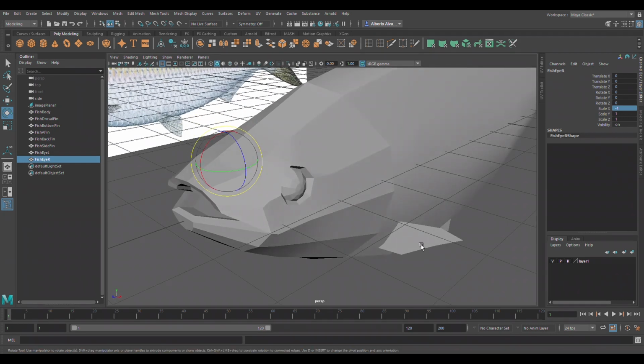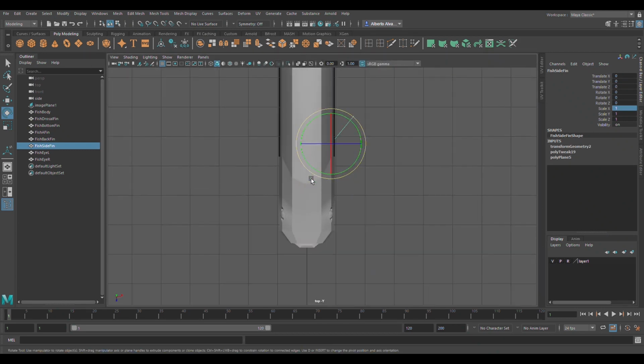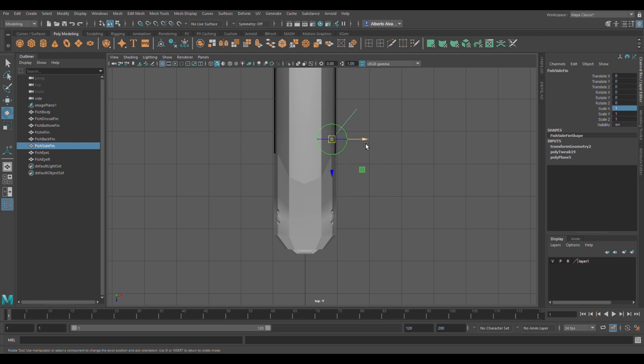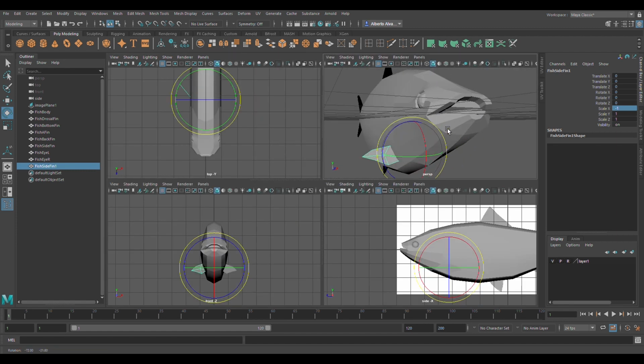Cool. And we're going to do the same thing with the other fin. So we're going to freeze these transforms: Modify, Freeze Transformations, everything's zeroed out. Go to the center point here, D, hold X, move it to the center point, D again, and then I can even do it in this view, just Control D to duplicate, and then -1, bam. And I should have 2 fins.